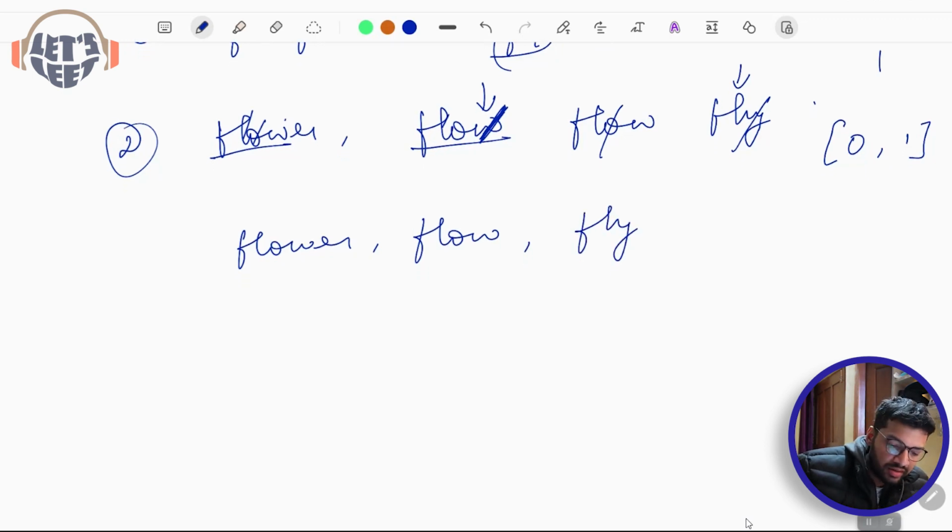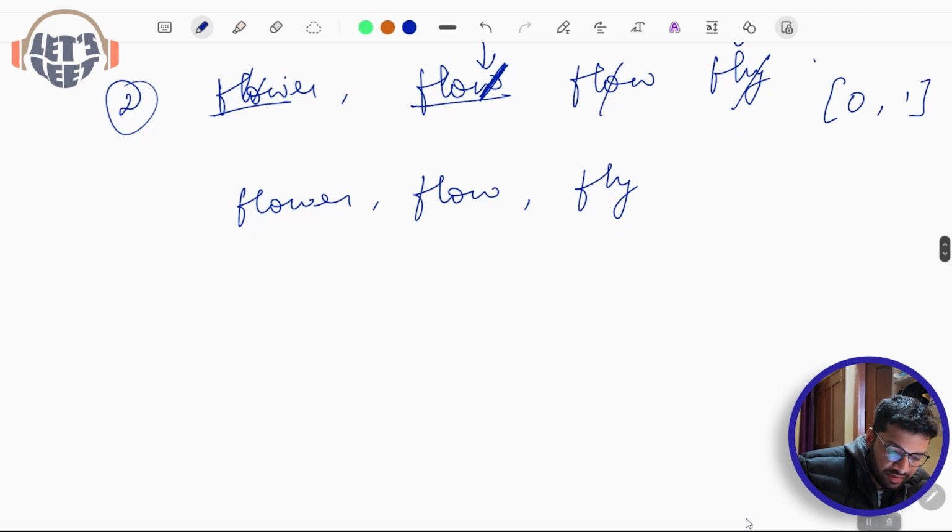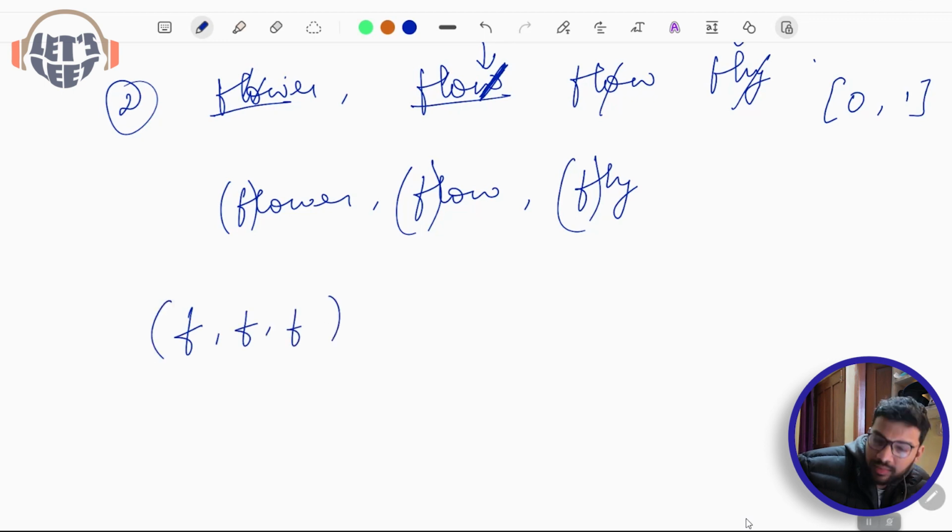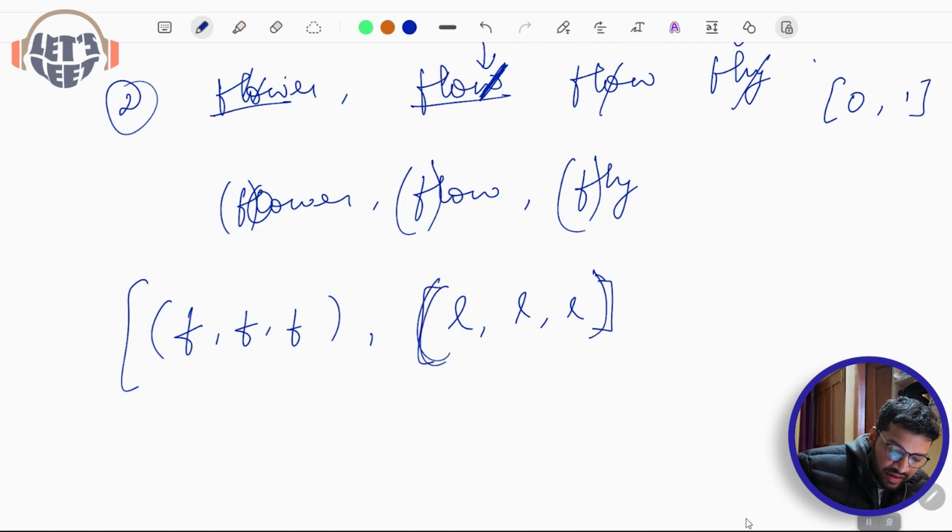What if I take the first character of each word and store it in a separate tuple, and then the next character and store it in another tuple, and in such a way create a list of tuples which keeps each character of the words in a separate tuple.